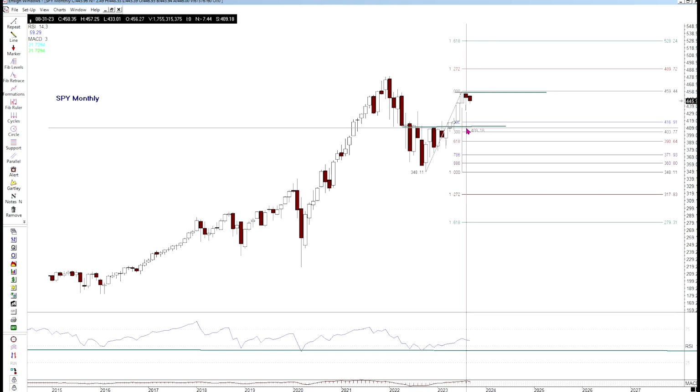I don't think I'd like to see it go much further than that, especially with long bars or candles down, because that would really be breaking where this support level is, where the price hovered around these levels for several months. So I'm going to be monitoring the price action.